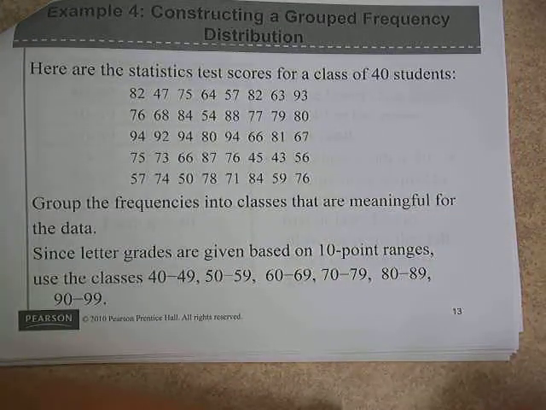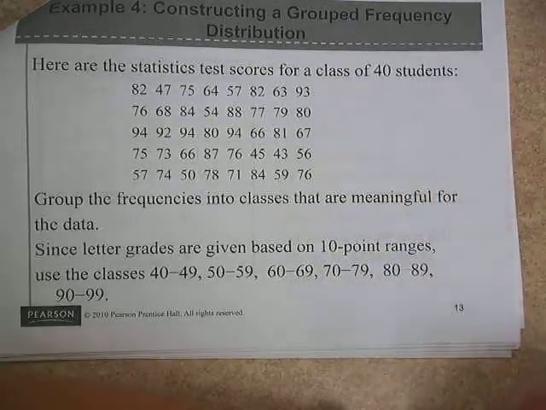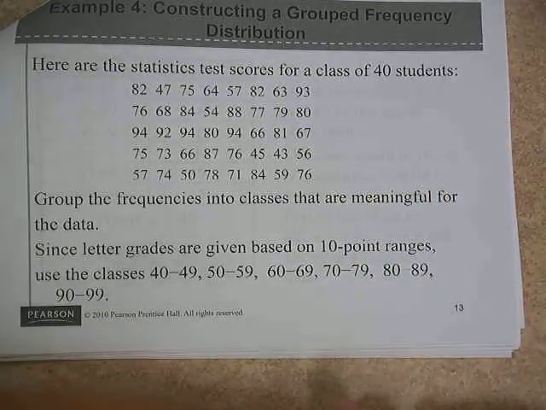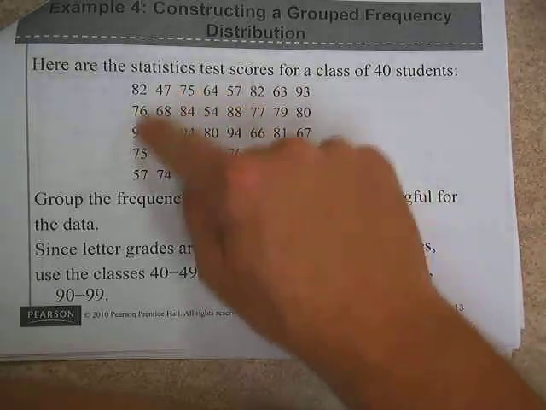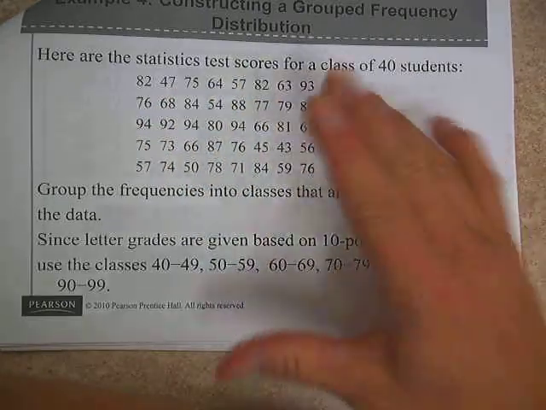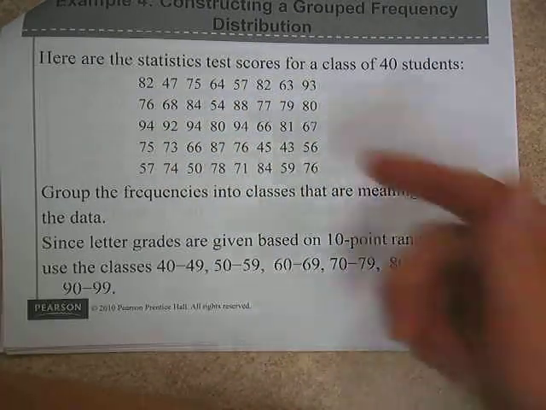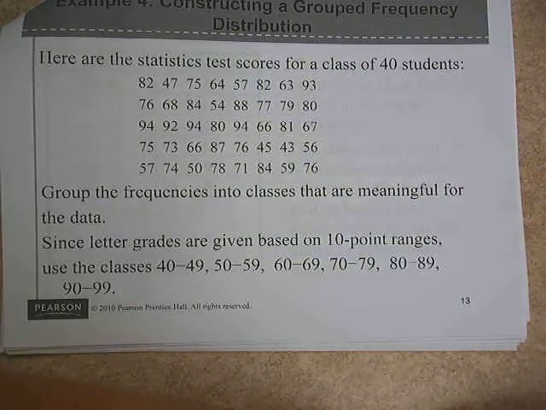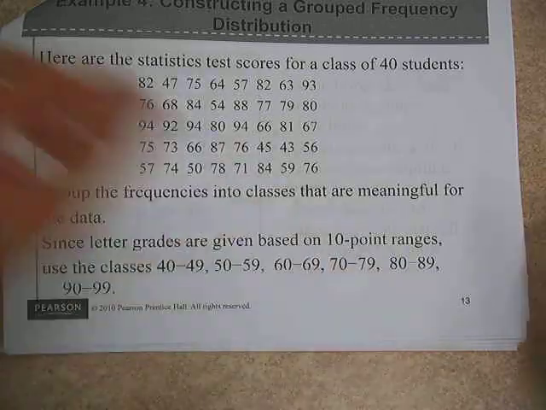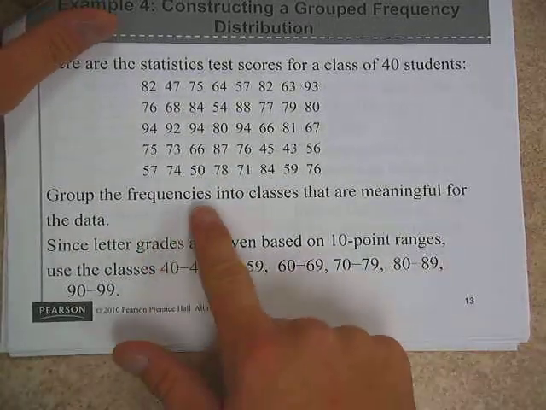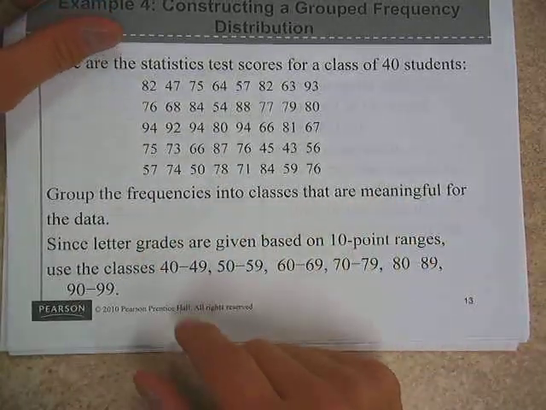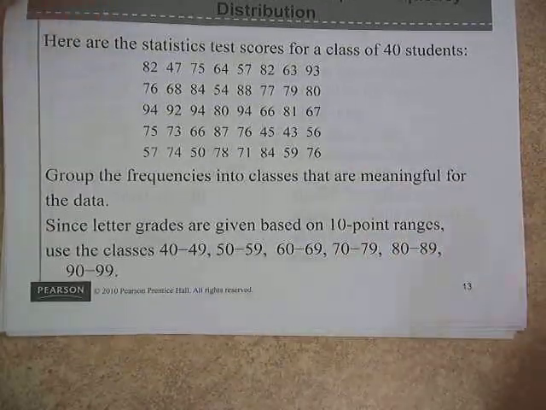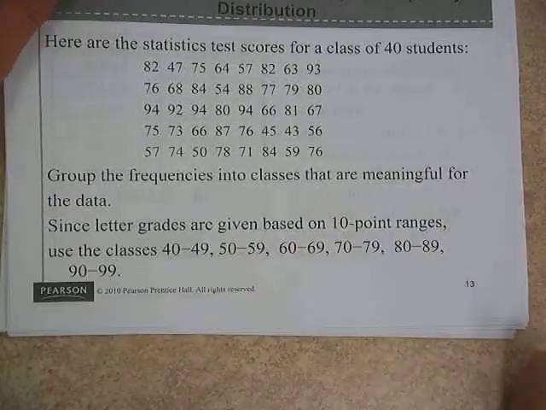All right. Here's another set of scores, this time for a statistics test. We have 40 students whose scores are shown here. What we can also do with a frequency distribution is this: there may not be very many repeats in here, so ultimately it would be a pretty big table if we had to make one row for each of these. We'd have to have 40 rows. There might be some repeats, but we could literally have maybe 40 rows.